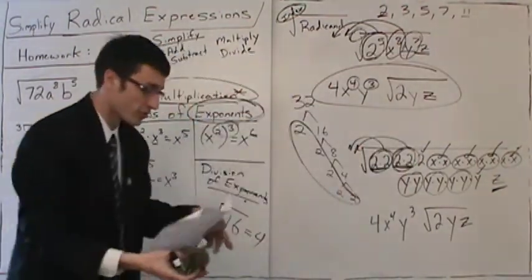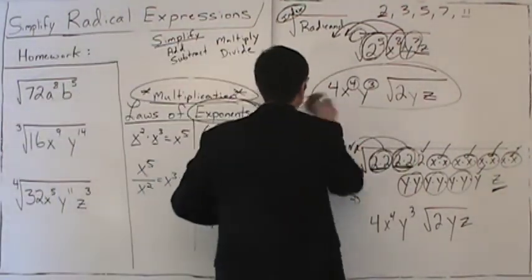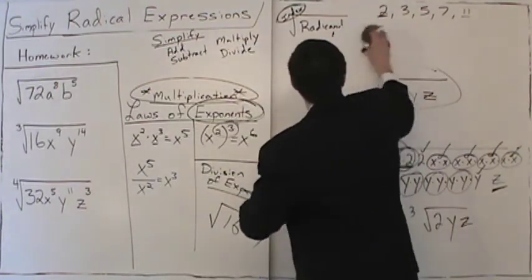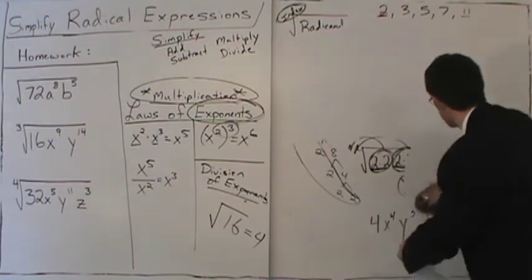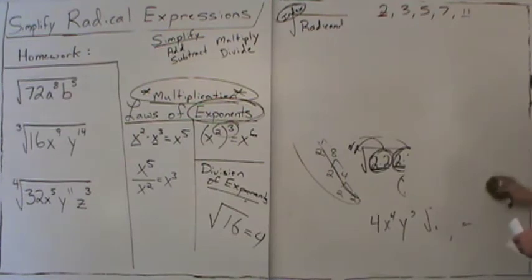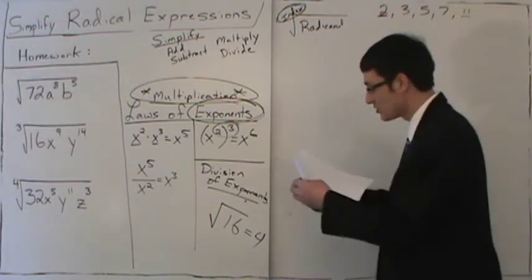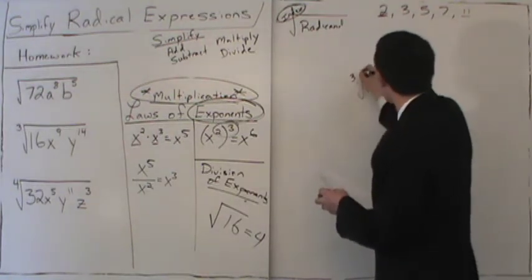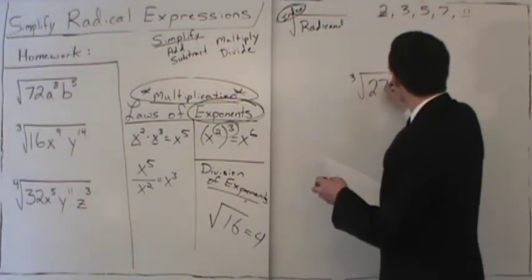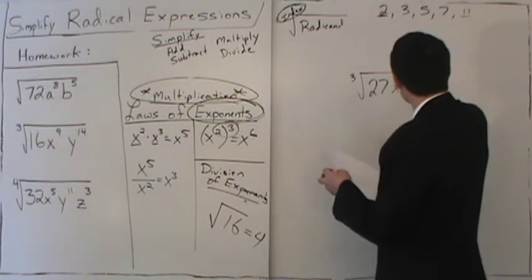Hopefully you can see the groups. Last example. And again, I just need you guys to be familiar with this concept. If you're struggling with seeing the groups, we're going to talk about this when you guys get back. But the more familiar that you are with it, the faster we will be able to move. The cubed root of 27, x to the 9th, y to the 12th.